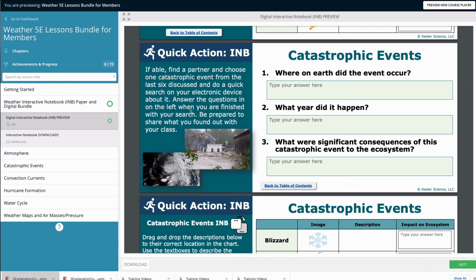So if you're only going to teach convection currents and catastrophic events this year, then maybe you just want to pull out those and send them that file. It's really up to you how you want to do this. All of the files have been tested to convert cleanly to Google Slides. So if you're seeing any kind of format changes, then you may not have saved it as slides within Google Slides, or you may have to use the import command instead of upload.